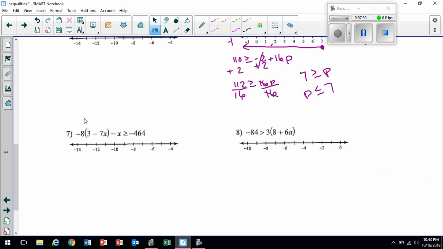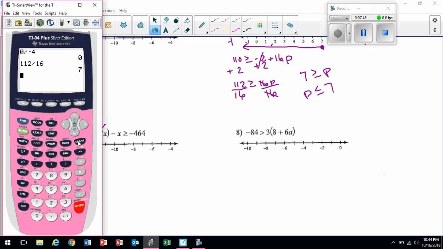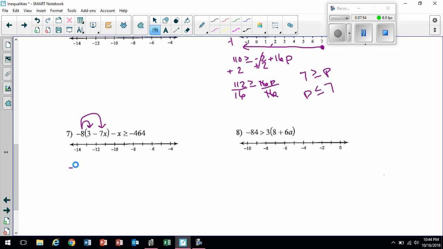All right. So I'm not going to go over all of these with you, but it's important for you to recognize. I'm just going to show you that you guys are going to have to distribute before you can solve. Okay? So I'm going to distribute this for you. I'm going to show you how we do this. 8 times 3 gives you 24. So that means this would be a -24. 8 times, I'm sorry, -8 times -7.